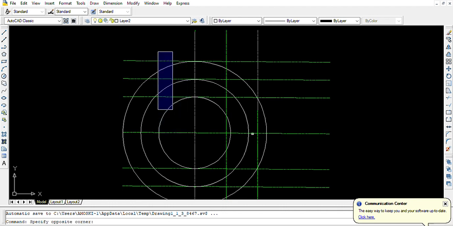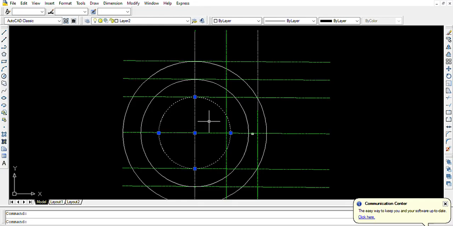So let's trim this circle as it meets with this one. So trim.